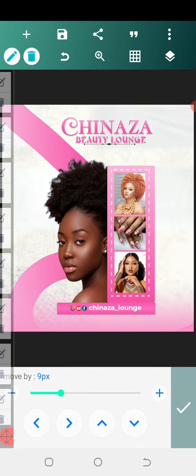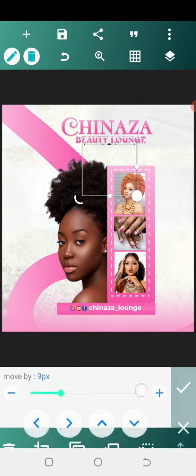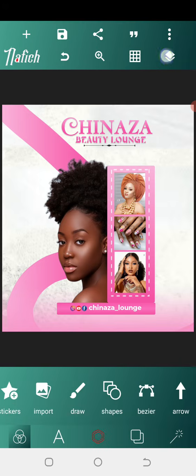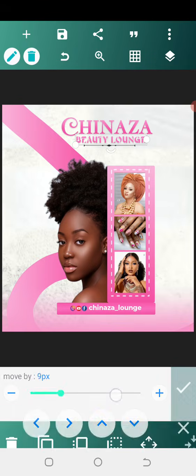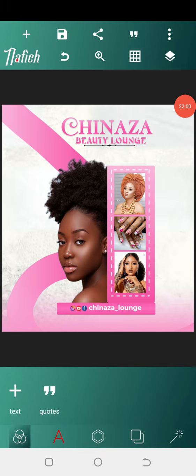When you shift them, this will give you accurate results and give a breathing space anyway. So this is cool. The beauty lounge can have a breathing space as well. This is perfect.